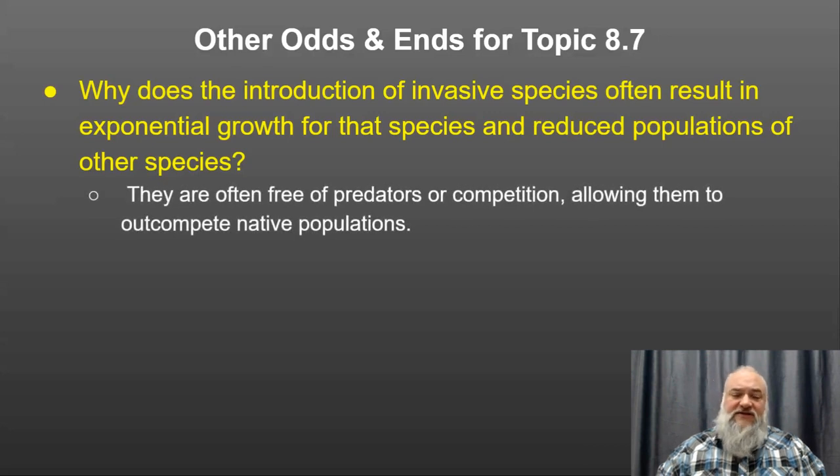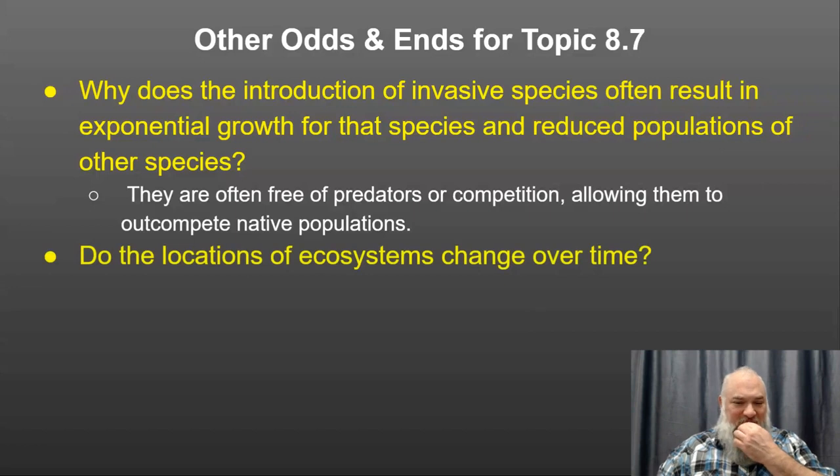Yeah, for those invasive species, when they first move into an area, they don't have very many limiting factors, right? There's probably no predators that are used to hunting them. They probably have limited competition. They probably don't have diseases that they have to worry about, which allows them to outcompete the native populations, who have all the other restrictions like food availability and water availability and space availability that the invasive species has, but they also have disease and predators and all that kind of stuff.